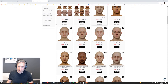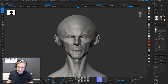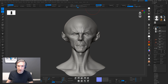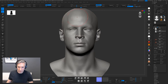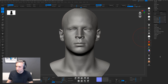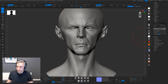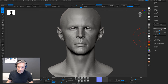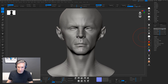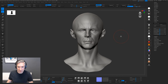You can actually use any of these meshes to morph into any other mesh. For example, if you wanted to make this guy look a bit more human, all you would need to do is store a morph target and import any head, which gives you the head obviously. Then you can use the morph slider and just sort of morph between the two — so say you wanted to make him 30% more human, you'd slide the slider down. Or if you wanted to make a human look a little bit alien, you can do that. This all works because we're using the same mesh with the same UVs and the same point order.